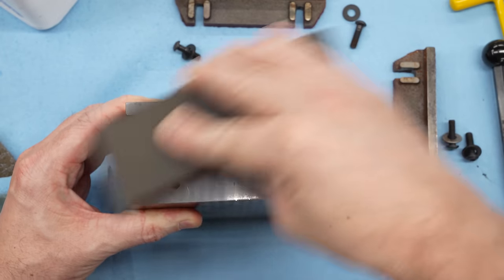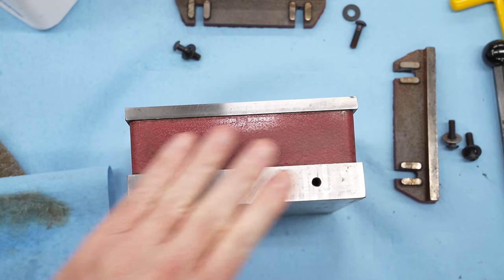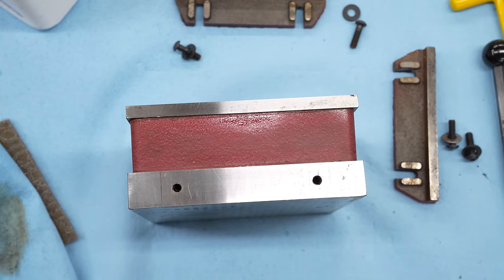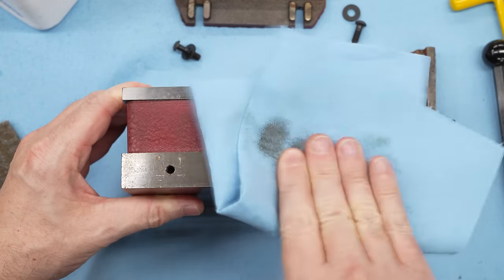These particular precision flat ground stones came from Kinetic Precision. I bought them many years ago and I could not live without them in the shop. If I broke one or lost it, I would go out and buy another set tomorrow, maybe even today.